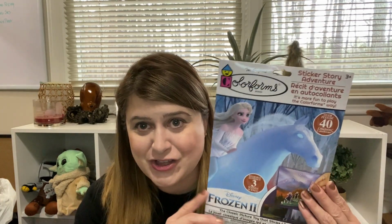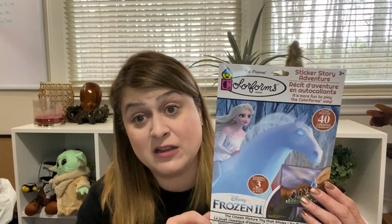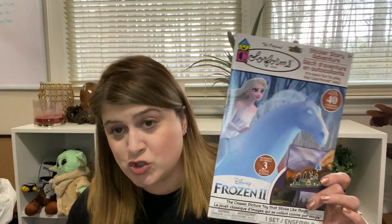Those are hella cute. And I've also hauled the color forms for her previously, and I don't think I ever saw the Frozen 2 color forms. How freaking adorable are these? I'll be honest, recently there've been a lot of Frozen 2 things that are stickers you put on things and pieces, and I have a lot of little pieces of Frozen 2 sitting all over my house right about now. But I thought this was super cute. I'm gonna put this in her Easter basket, which is before we know it. Soon. So I'm gonna start making my bag for her for that.